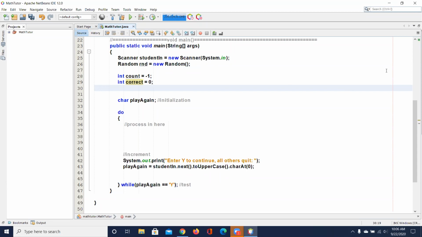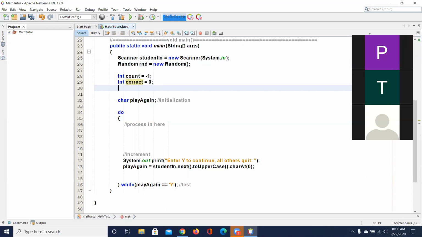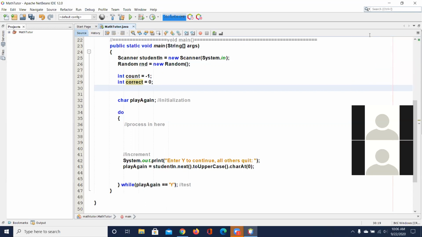I guess I have to call on people because this is ridiculous. Let's see, who are we going to pick on? Tori. Give me a variable. Would it be one for like multiplication?